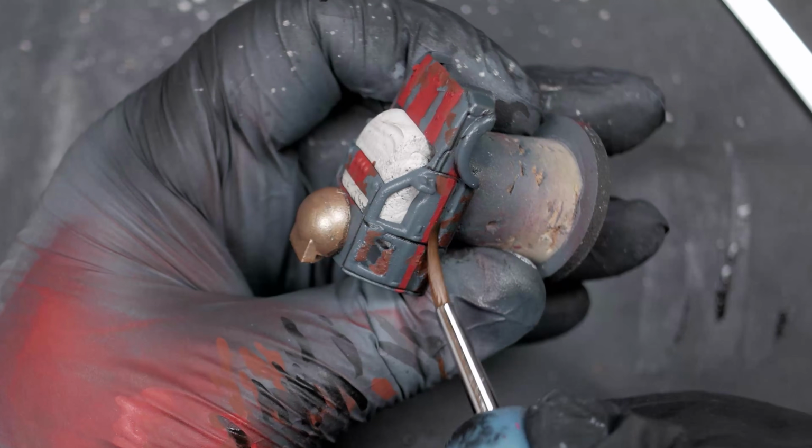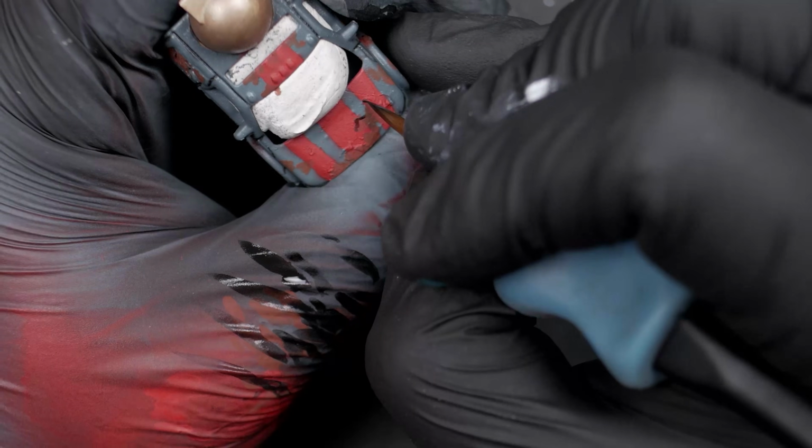Then using that same black paint, I went around all the different rust patches. This creates an illusion of shadow, so it looks like all the paint is starting to peel up around the patches. Then to add a bit more pop, I used some brighter paint to edge highlight where the paint meets the rust.